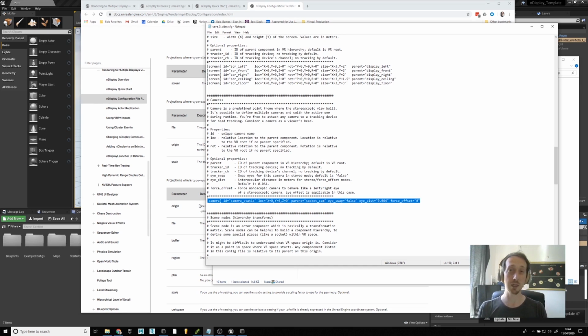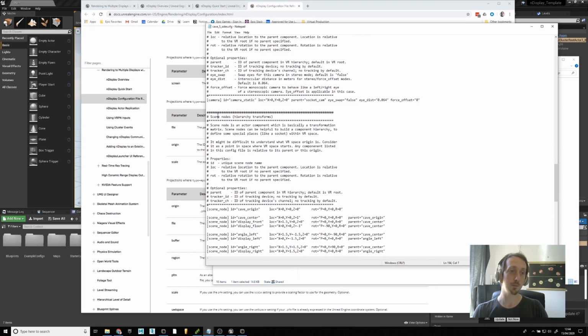That's because ultimately what the Vive tracker is doing is moving this camera component. And it's the camera component that's essentially changing the off-axis projection based on where the display root component node is in order to produce the correct perspective on the screen. This is also where we can set up things for stereoscopic projection as well.